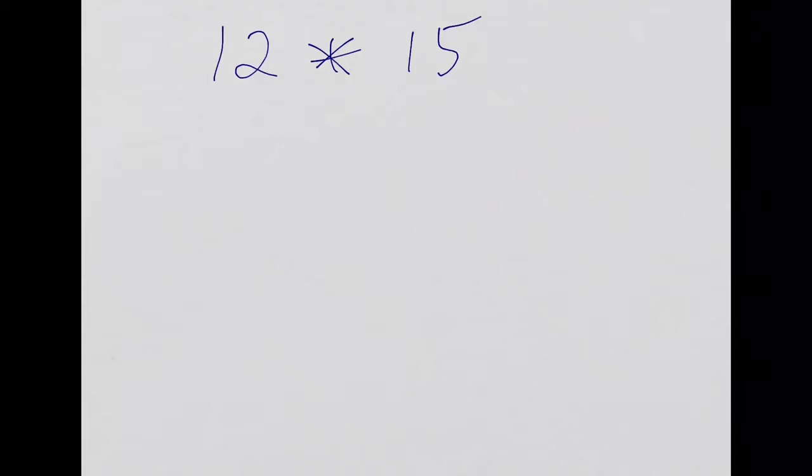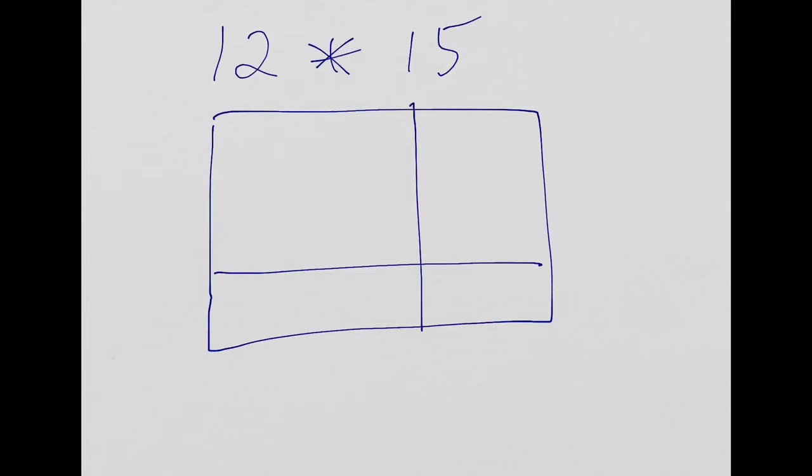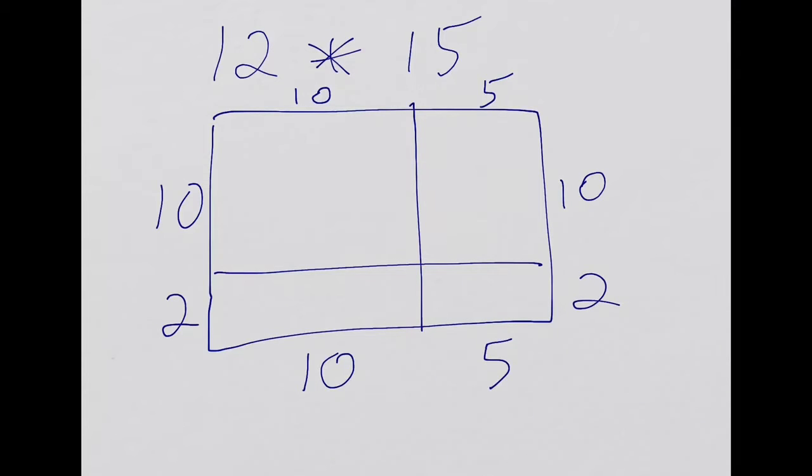Today, there's a variety of methods that you learn when you're learning how to multiply, such as the lattice method, or what's called the area model. So if we are multiplying 12 by 15, we can break that 12 into 10 and 2, because those numbers are easier to multiply. We can break 15 into 10 and 5. So I'm going to label both the top, bottom, and all the sides here. And this multiplication was split into 4 separate rectangles.